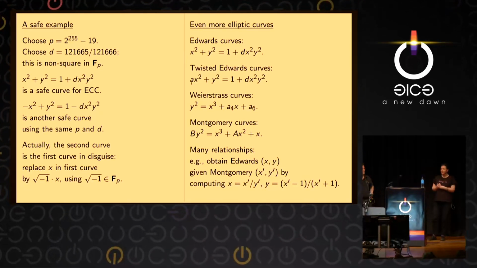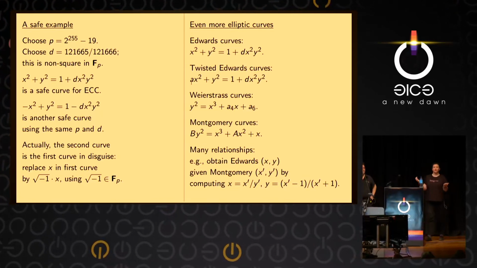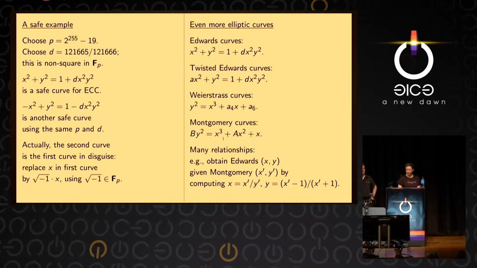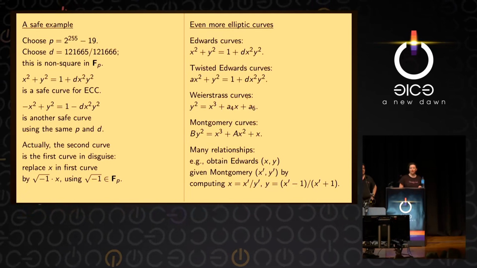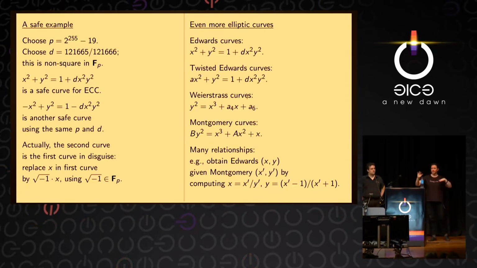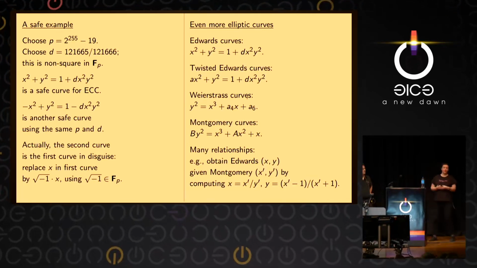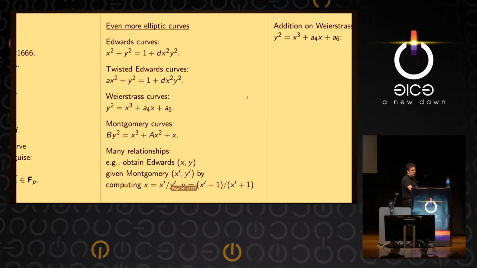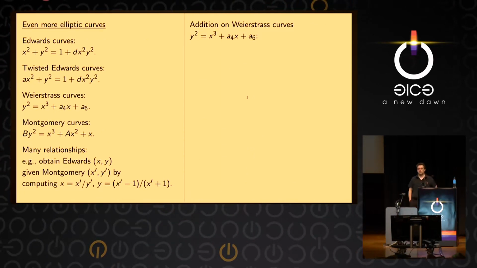They look like that. And then there is Montgomery curves, which you can think of as a special case of Weierstrass curves. They have a similar y squared equals x cubed shape, but there are some slightly different terms here. And when you have one of the curves, you can go from one to the other and back. For instance, to go from a Montgomery curve to an Edwards curve, there are other formulas. Okay, what you'll typically find in standards for ECC for historical reasons.